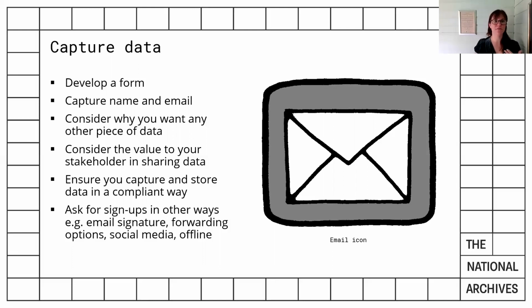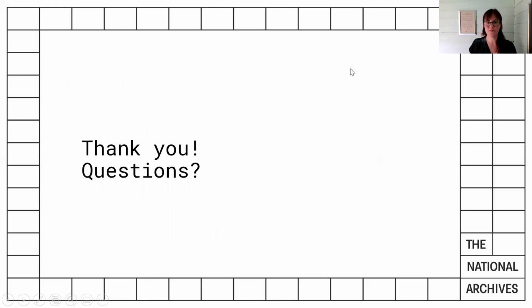Similarly, as well as the basic form on the website, you can think about other ways in which you can encourage people to sign up. It could be that everybody in the organisation has an email footer for a certain period of time, encouraging people to add themselves to your emailing list, etc. So seeing all these other potential opportunities to capture data and bring people into your crowd. And as we said, as we move into our next sessions, the more specific crowdfunding information, thinking about building the actual programme, these are the key people who'll be able to give to us, but potentially also spread our message to other people.